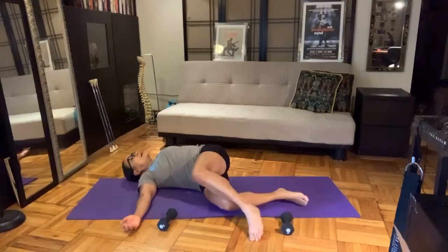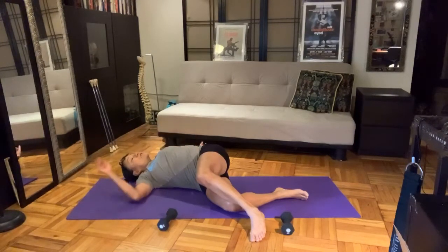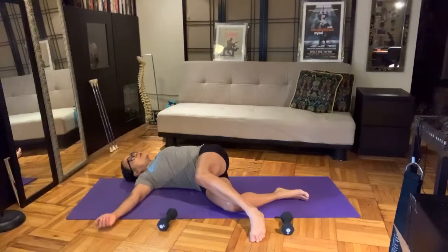and rest. We did a bunch of exercises there. We went from kneeling to top leg activity and then lower leg activity, and then we went all the way down to our side. Breathe.